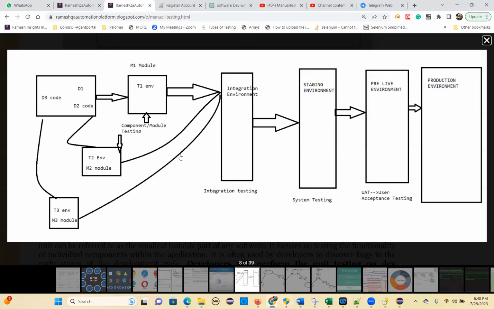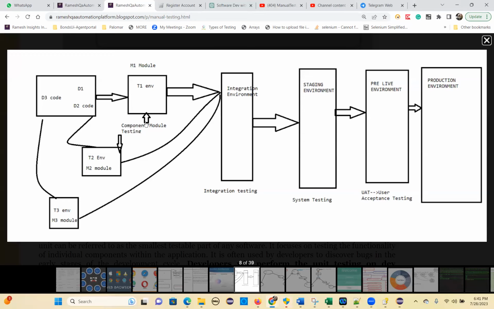Okay, first the developer will develop the code, and he will deploy it in one test environment, or his own environment. The development team has separate environments.